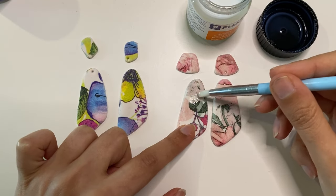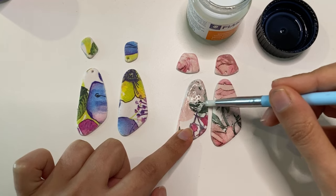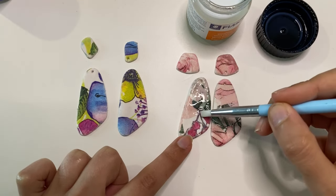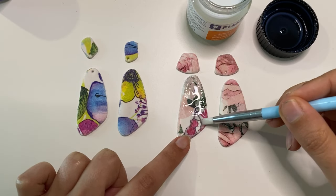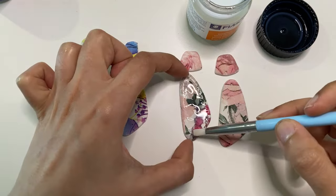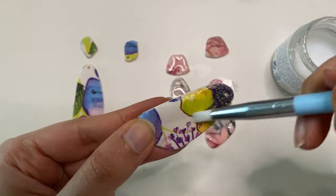So I wanted to try some sealers and see the difference. I want to try Fimo gloss varnish and semi-gloss varnish on these pieces. For the pink ones, I go with a gloss varnish and try to cover the pattern. It has a subtle shine after it dries, but it is not as shiny as resin. For the other piece, I wanted to keep the watercolor look, so I used the semi-gloss varnish, which has a matte finish after it dries.